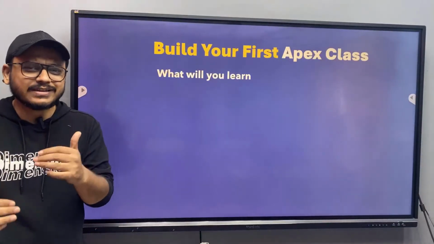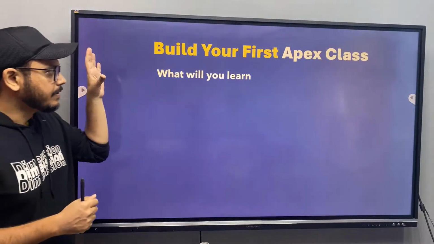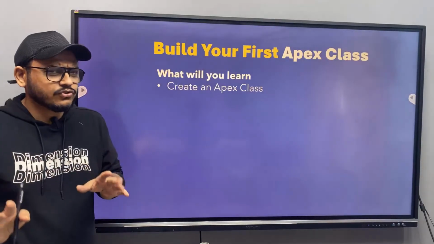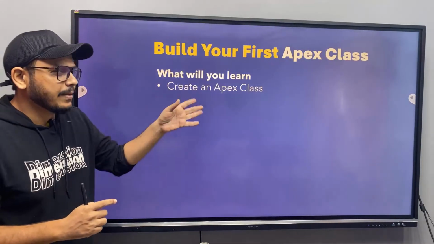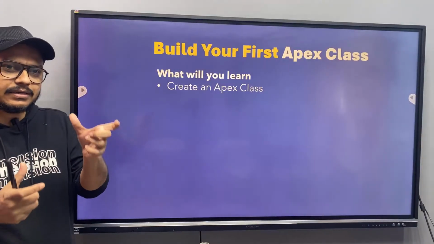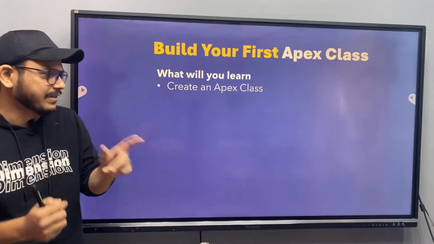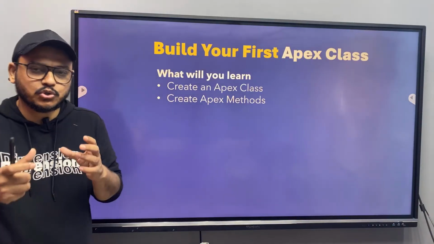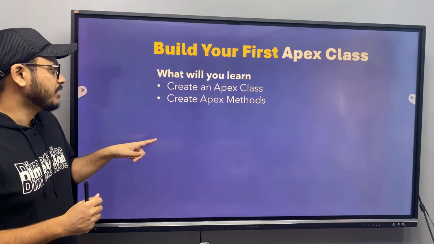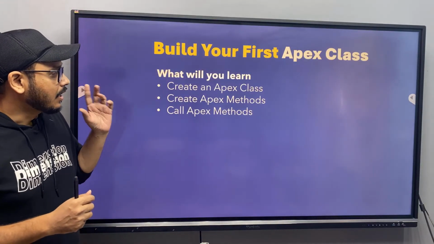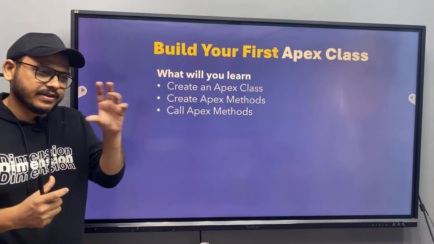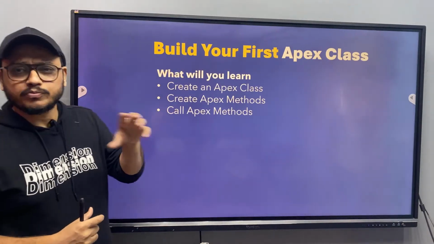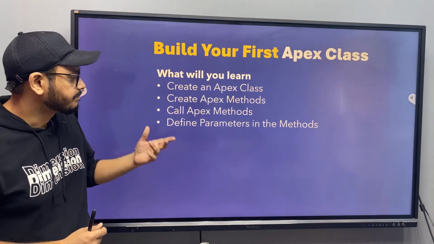And let's first of all understand what you are going to learn when we do this particular exercise. There are quite a few things which you are going to learn. First of all, you learn how to create an Apex class. So you know how to actually write an Apex code and build an Apex class. That's one thing. You will learn how to create Apex methods, because inside the class we are going to create a few methods. That's the next thing that you will learn. How to call those methods. So once we have created the class, once we have created the methods inside the class, how do we call those methods? That's the next thing that we will learn.